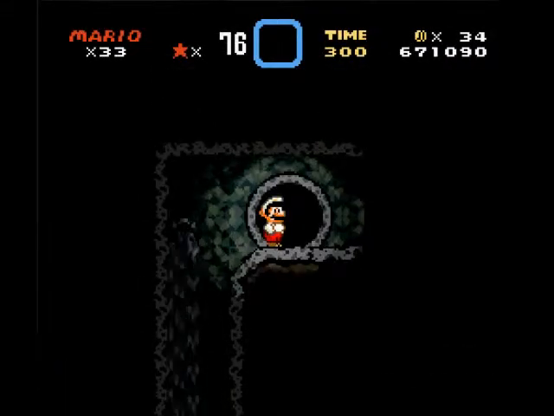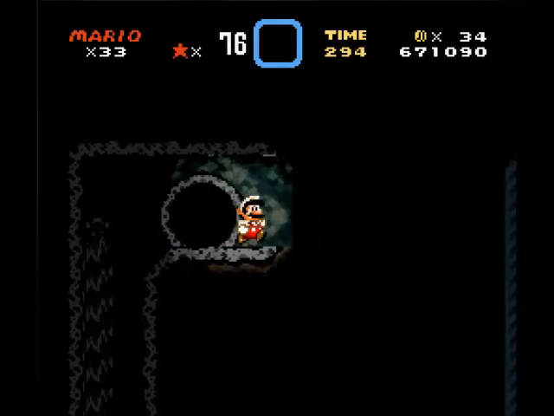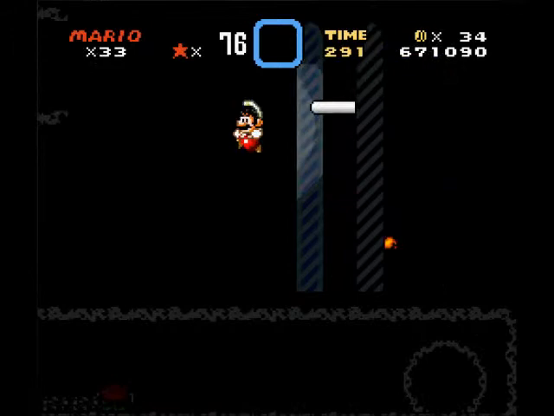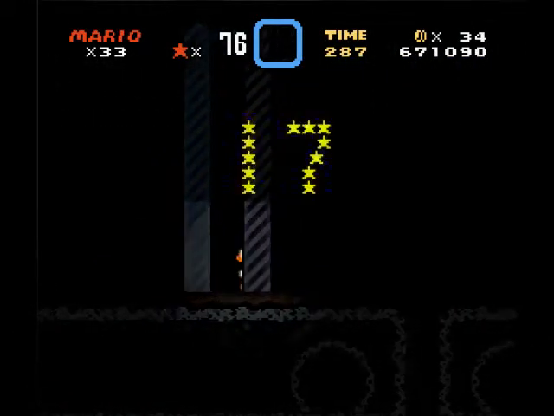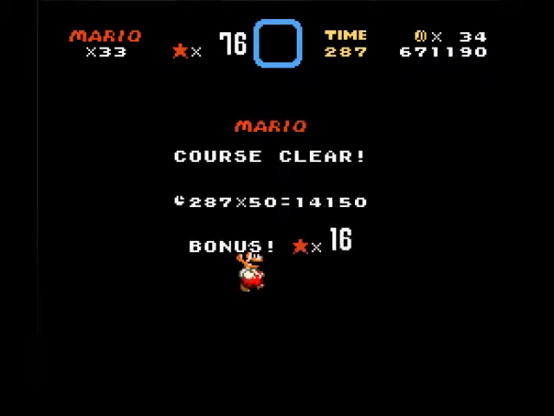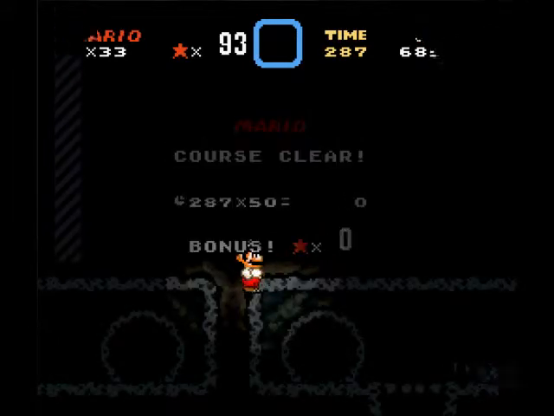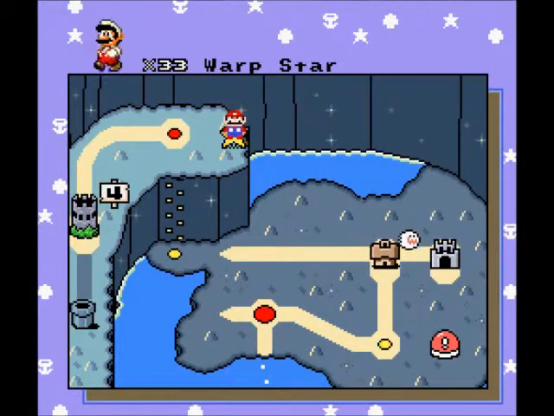Okay, so now we're here. And down there is back at the beginning. And look, there's a hole here that leads to the secret way out. Bam. And of course, that would lead you here.